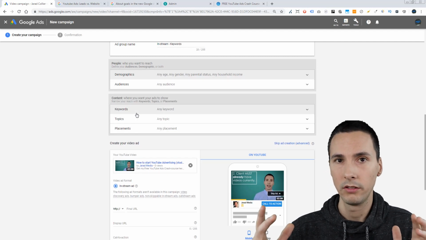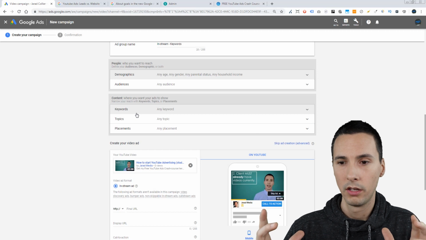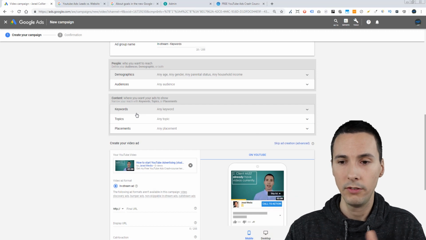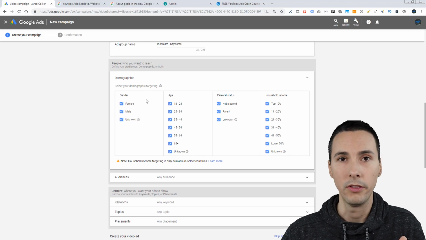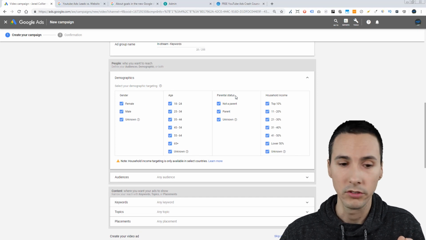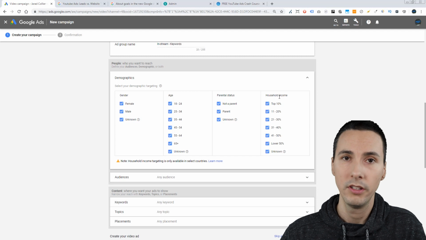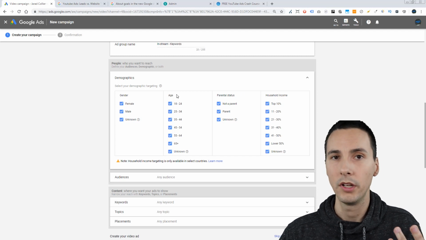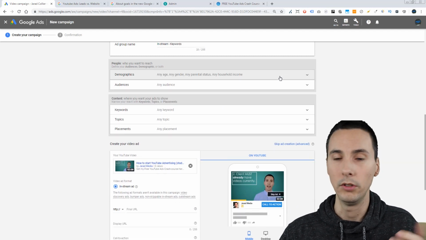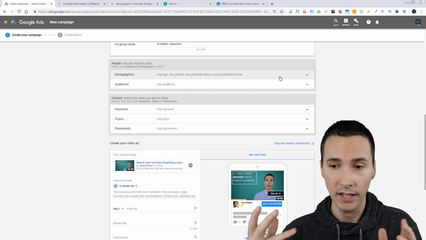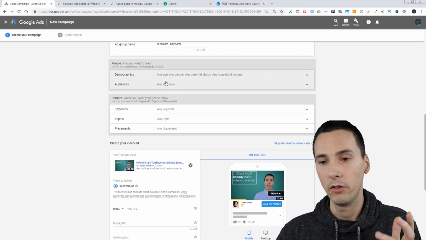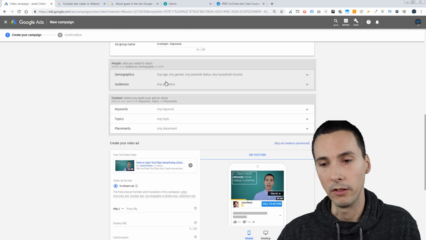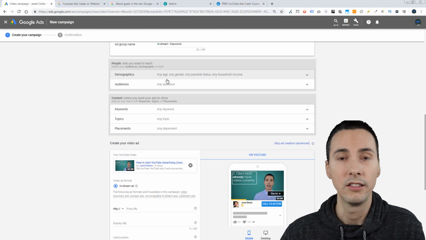Technically, gender is a targeting method, age is a targeting method, parental status is a targeting method, and household income is a targeting method, but they roll it up into one higher level label called demographics. But it's easier to think of demographics as a targeting method, so I'm going to talk about it in that sense.